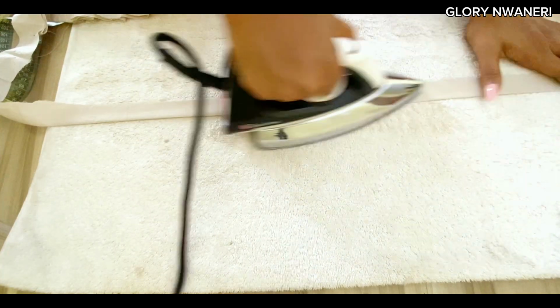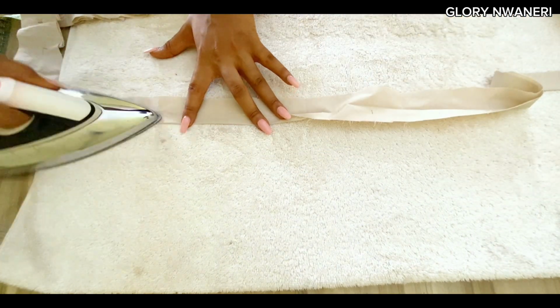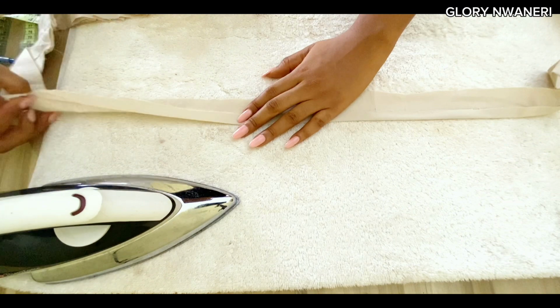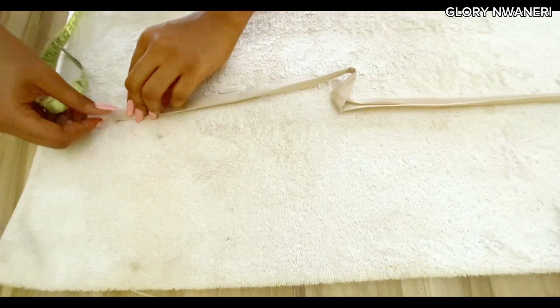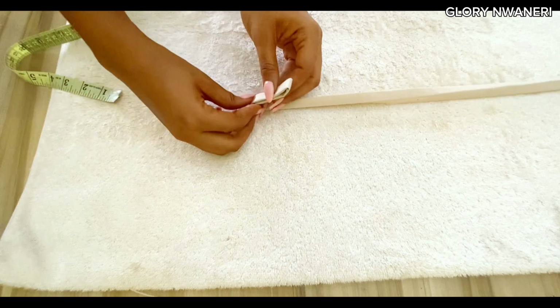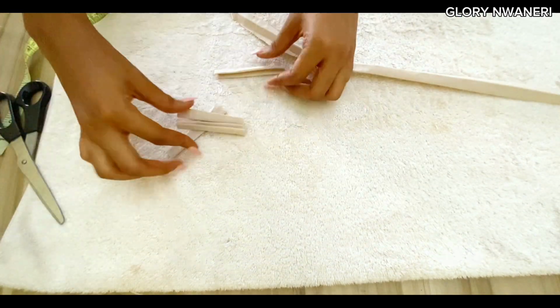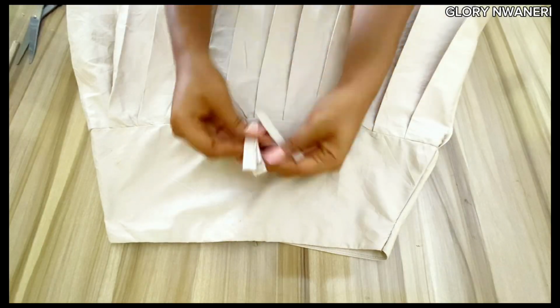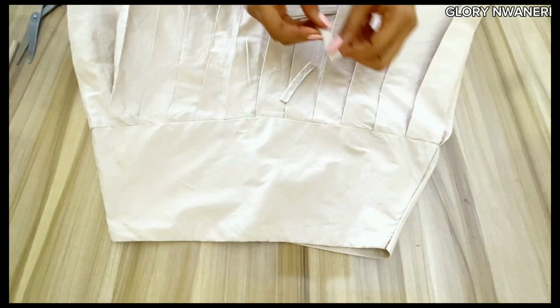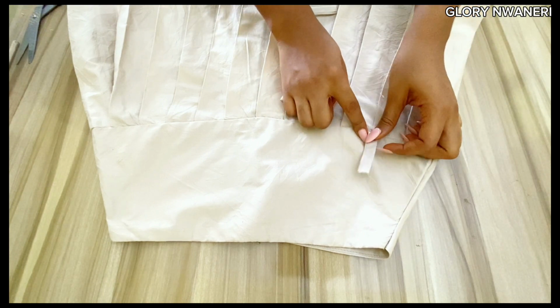After I was done, I wasn't okay with how basic the skirt looked, so I tried to add a belt loop to it. As you can see, I took it out from the pleated parts that I cut out. I just used 1.5 inches for this. So you can see I've already cut it out, done all of that. I'm going to cut like 5 belt loops. I've done that already, and I eventually used like 4.